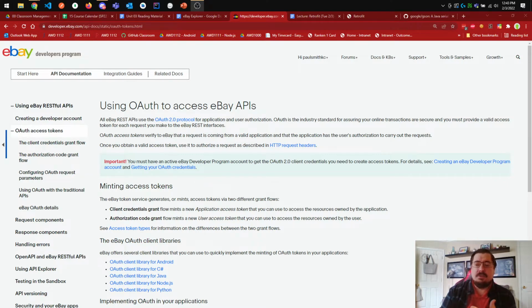The other kind is a user auth token, and that requires the user to provide the username and password they use to log in to eBay itself, and requires a little bit more workaround. So there's two different kinds of tokens depending on what you need.